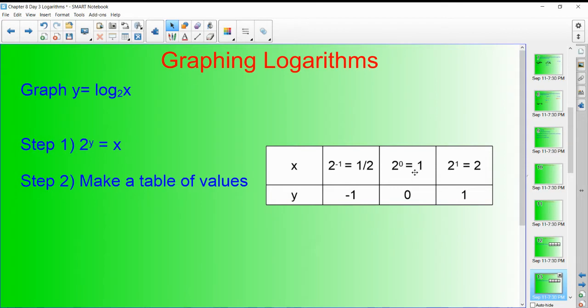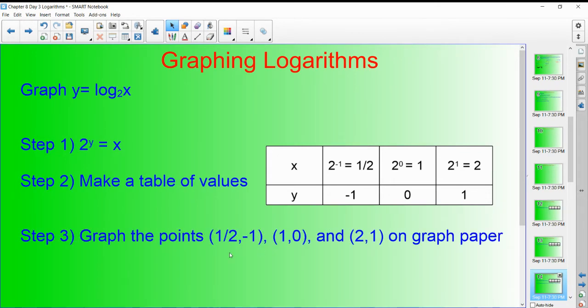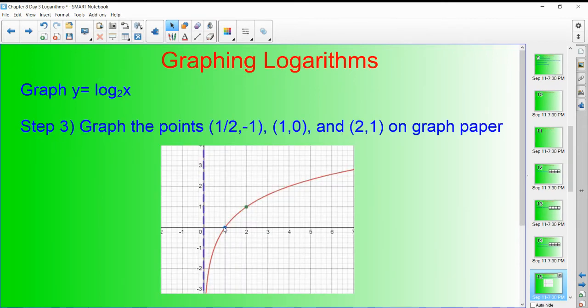Now make sure we're still graphing it like we normally do as (1, 0), (2, 1), (1/2, -1). We can graph the points. Okay, and do it on graph paper. No more making your own free-handed graphs that look terrible. You're going to have to see where the asymptote is on this. You're going to have to see that the points look good and the curve is smooth. And it looks like that. (1, 0), (2, 1), we had (1/2, -1). So we had a point here. And now we have a vertical asymptote. So previously we had a horizontal asymptote. Now we got a vertical one.